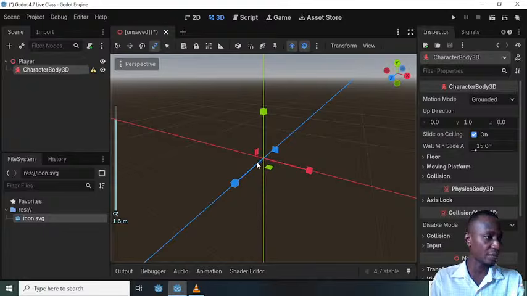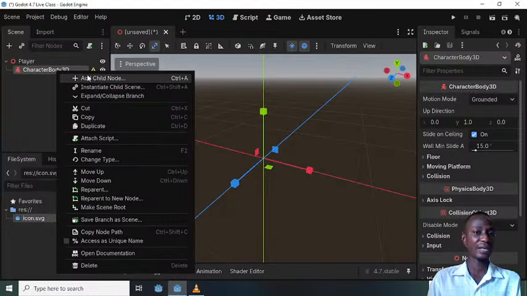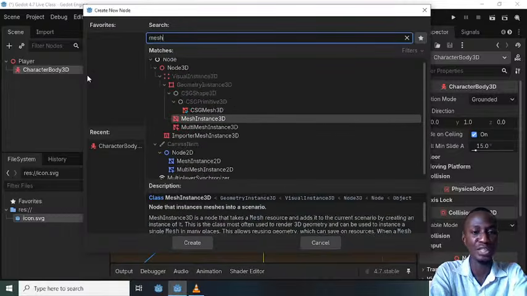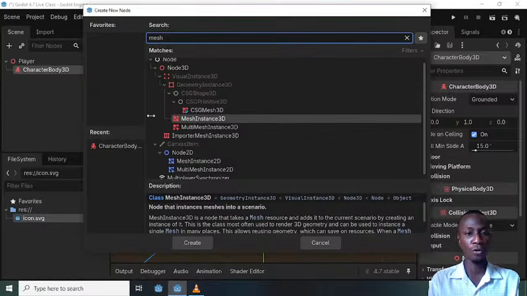So what you need to put, like FG said, is a mesh, so that's MeshInstance3D. So I can add it as a child, right click and add child, and I'm going to add a MeshInstance3D. MeshInstance3D is used for adding objects, your primitives, and you can also use it to add text. So if you are wondering how to add text inside Godot engine, MeshInstance3D is how you add that text. So I'm going to just put my MeshInstance3D here.